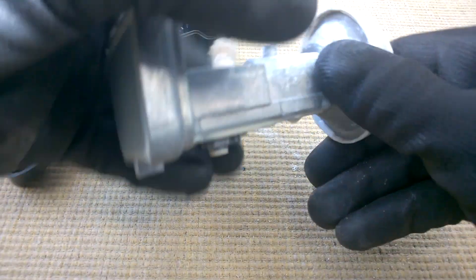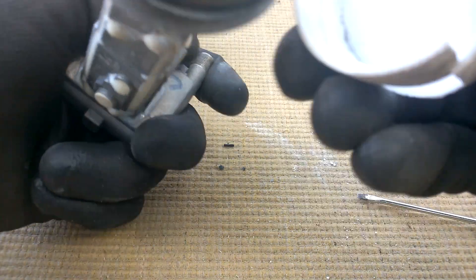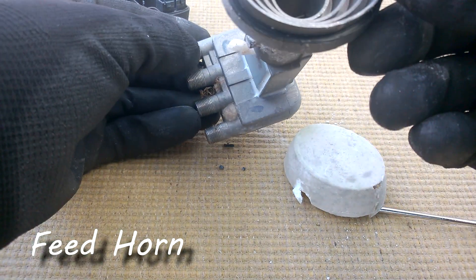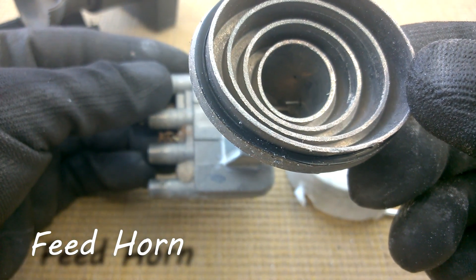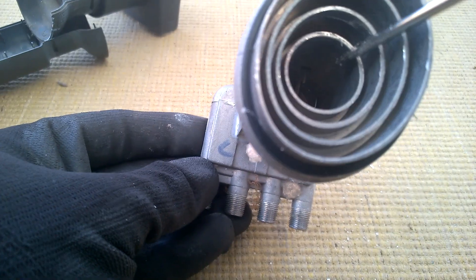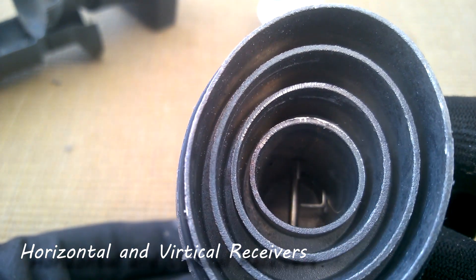I want this end off. Is that going to come off nicely or is that going to be a pig? Oh - it's coming. Whoa! Wasn't expecting that - that's random. This must be able to receive the signal when it's like that. You can see down there there are some probes, obviously designed in certain places to be able to pick up the signals. There's one at the top here, one in there, and an L-shaped one at the bottom. You can see those there.